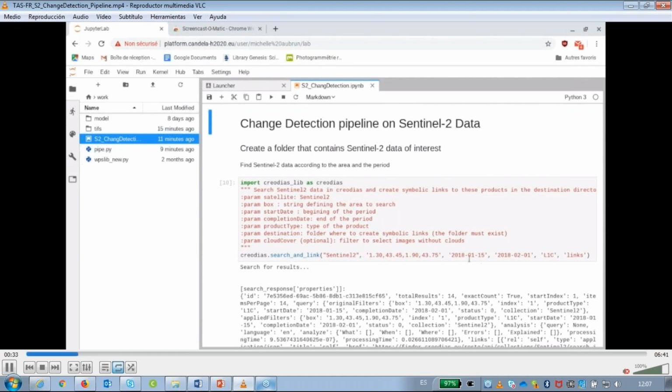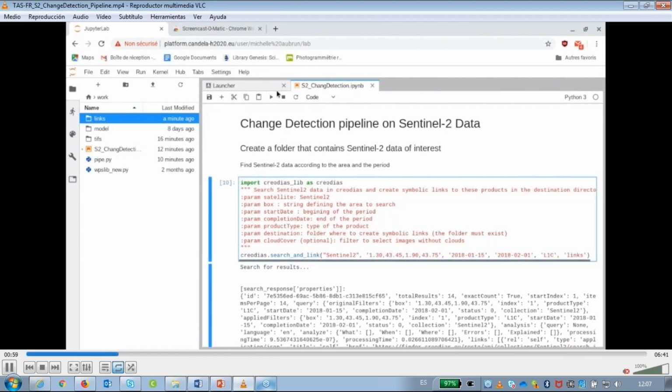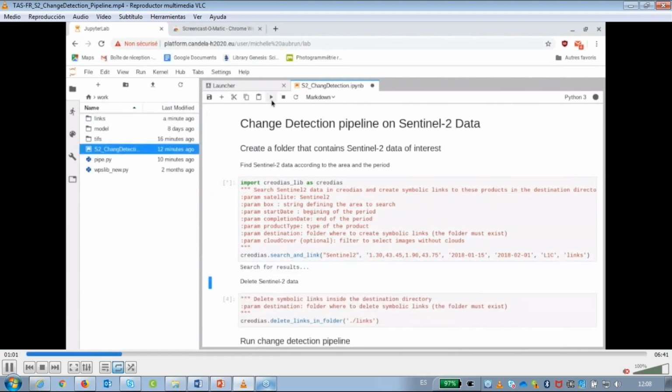So what we can provide with this search and link function is the Sentinel-2 collection, the bounding box of the region of interest, the dates that we're interested in, and a folder in which all of the symbolic links to the actual data is going to be created. So it should be created in your local work directory.